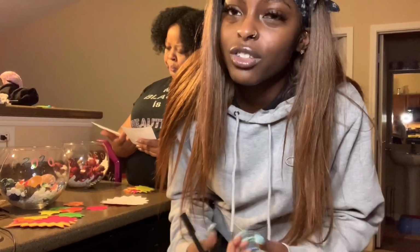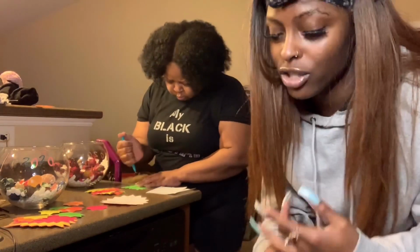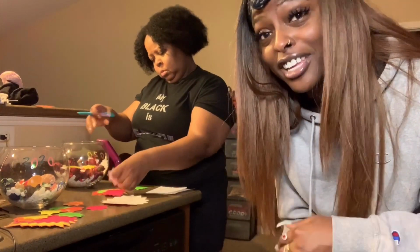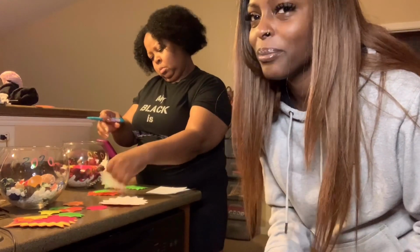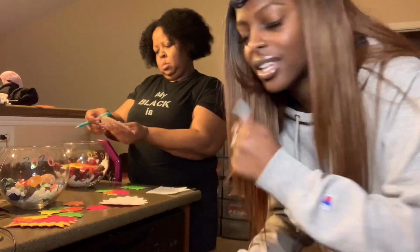Because I feel like you should have goals with everything. So with my business, what are going to be my goals for clientele-wise, income-wise, profit-wise, supply-wise? I want to be more organized with a lot of my stuff. I've been making sure I'm saving my receipts from when I buy supplies, because those are all necessary things that I wasn't doing. So I'm reorganizing everything, and I want to have a consistent routine for everything. So consistency, that's a goal.